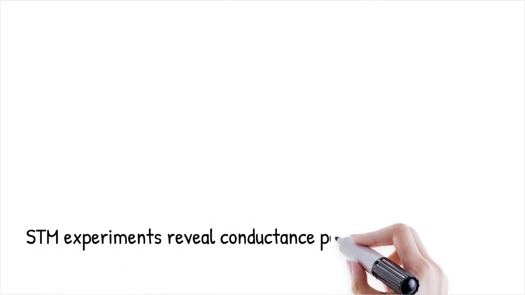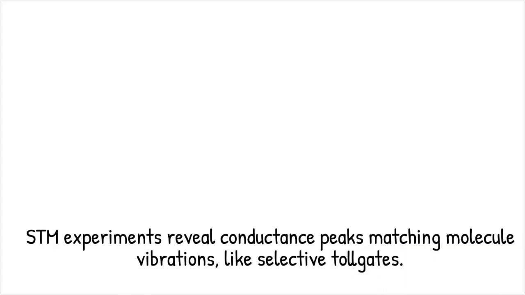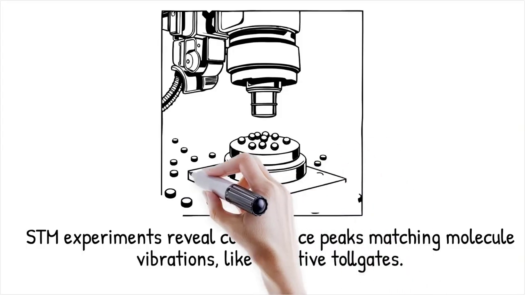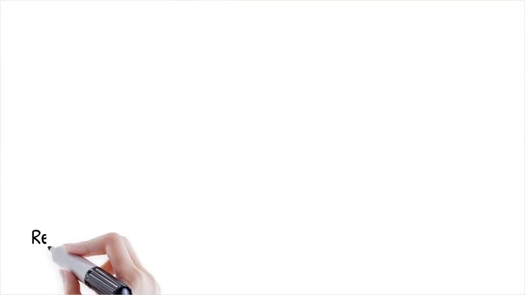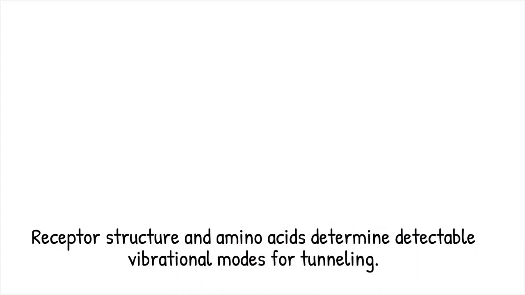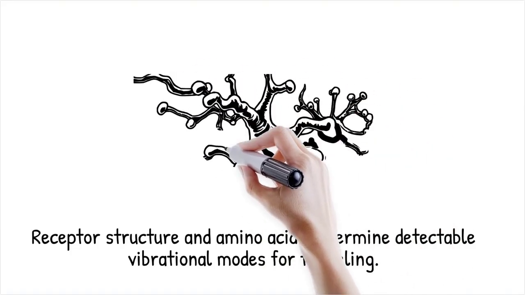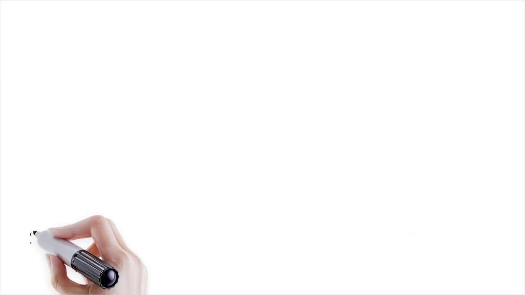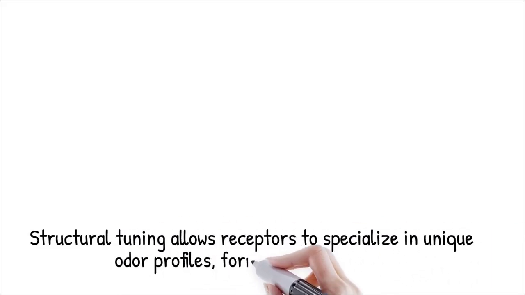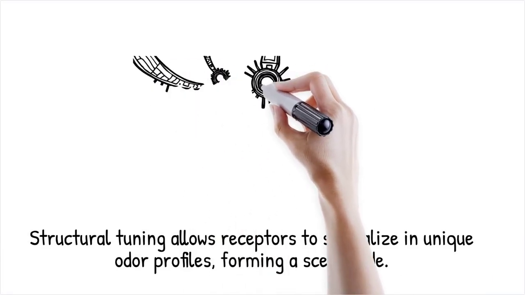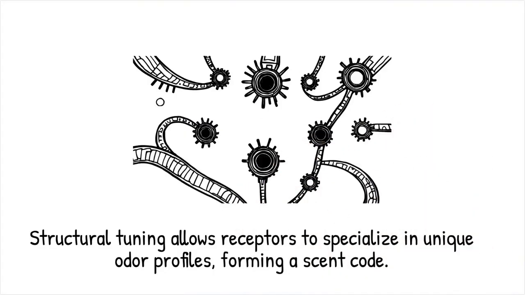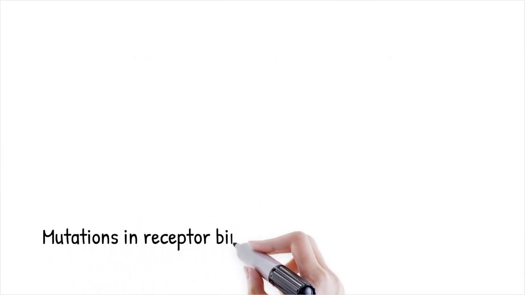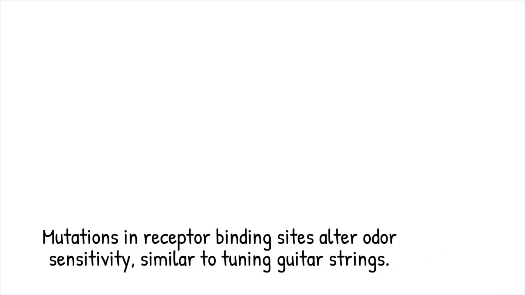Experiments using scanning tunneling microscopes show that molecules exhibit conductance peaks at voltages corresponding to their vibrational frequencies. It is like a toll gate that opens only for cars whose license plates emit a particular radio frequency. The precise geometry and amino acid composition of the olfactory receptor binding pocket tune the distance and energy landscape for tunneling, determining which vibrational modes are detectable. Small changes in pocket width or electronic coupling can shift the resonance condition, altering which frequencies trigger a response. This structural tuning explains why different receptors specialize in distinct odor profiles. Consequently, the combination of receptor architecture and odorant vibration creates a multidimensional scent code. Mutations in the binding site of certain receptors abolish sensitivity to specific odor classes without affecting binding affinity. It is like adjusting the string tension on a guitar to ensure only certain harmonics produce a loud note.